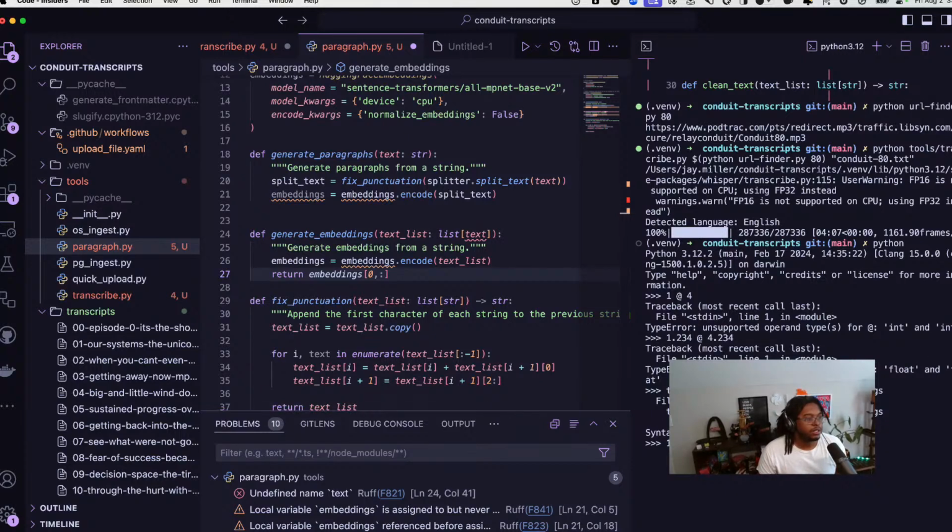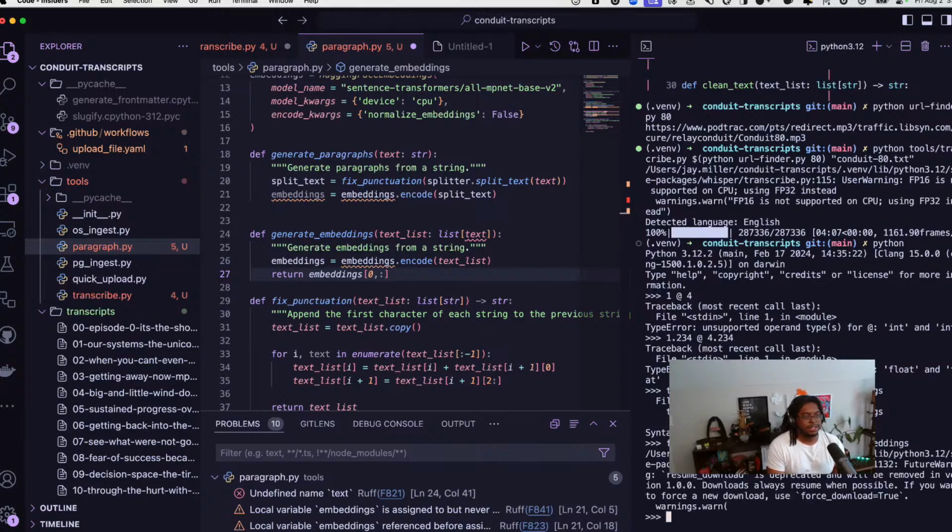My keyboard literally just went to another screen. Yep. I feel like it's gonna do the download of stuff, and then we can do generate embeddings, and we'll say Jay is cool, Jeff is cool.